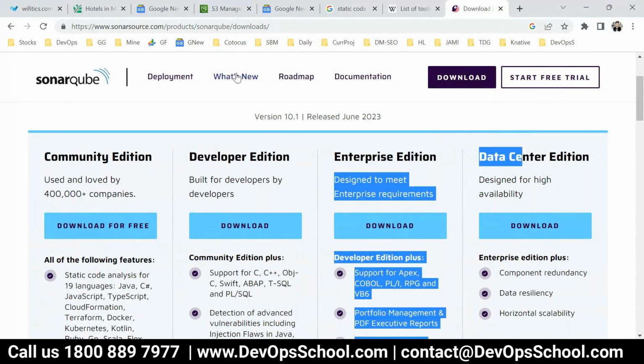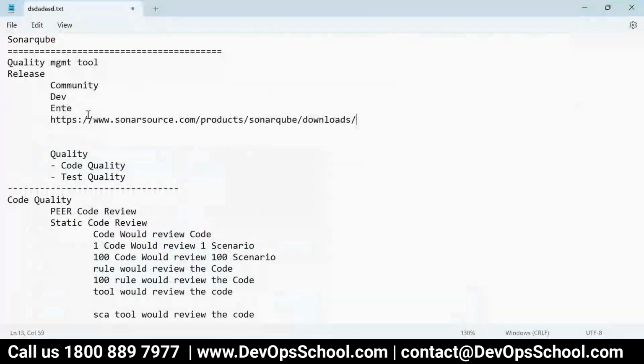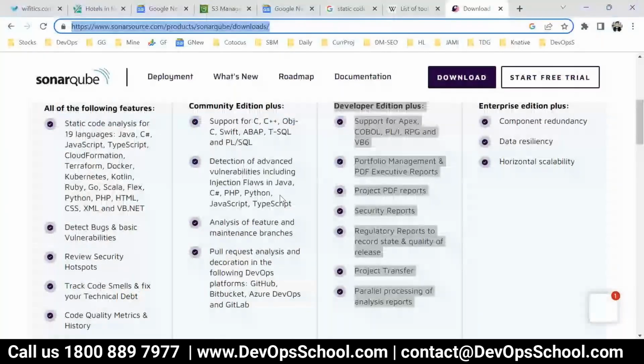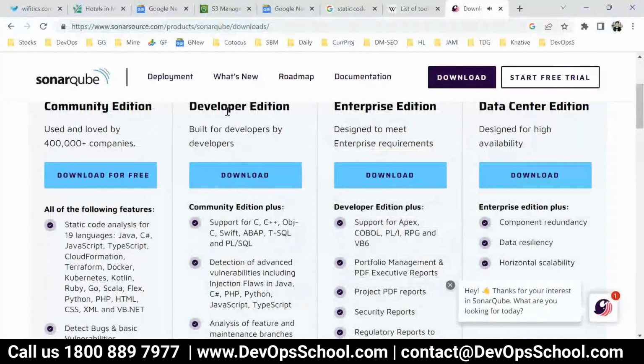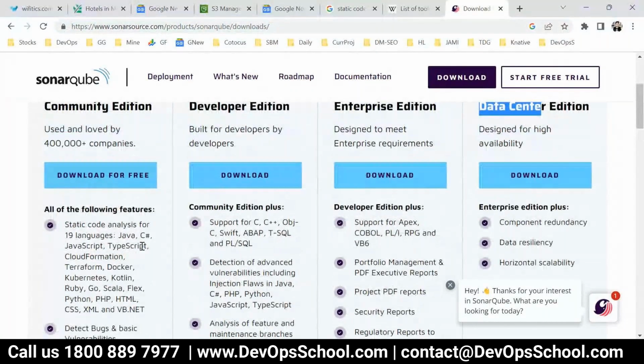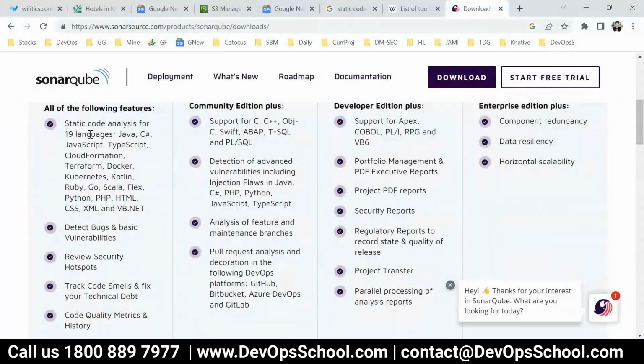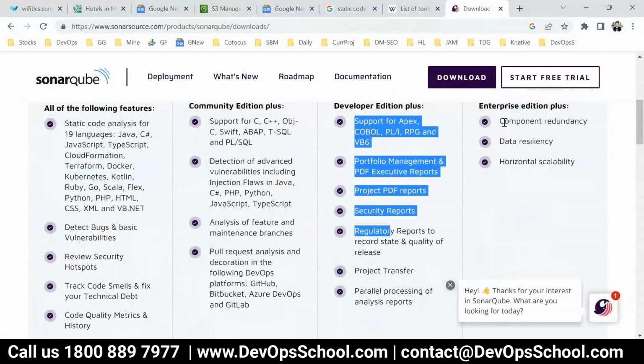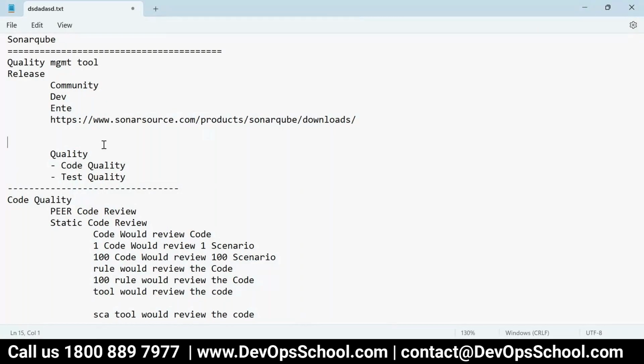So these are the differences between community, developer, enterprise, and data center. Four editions we have. I'll teach you the community one, but if you want to see extra supports, they are here.